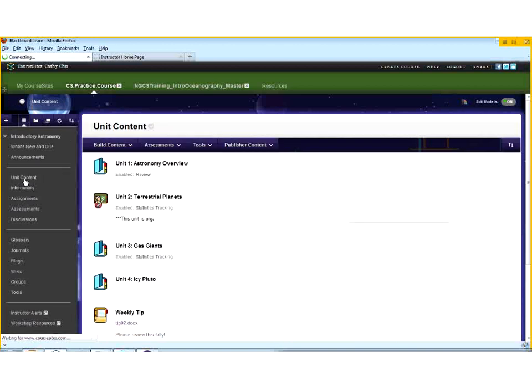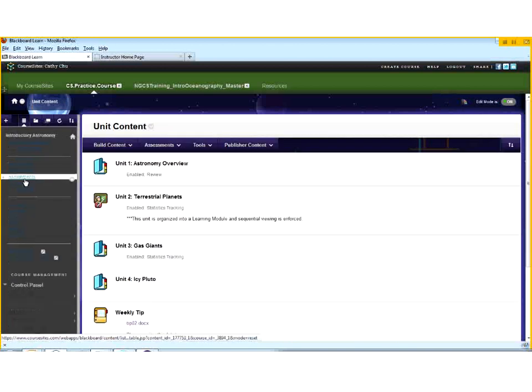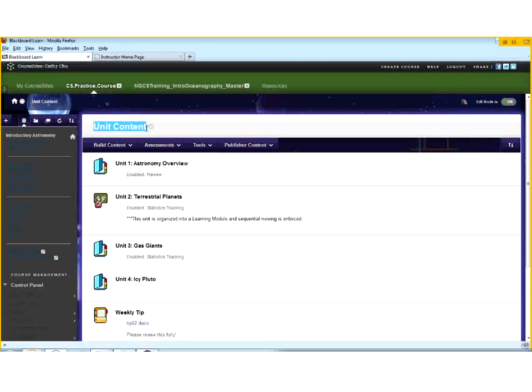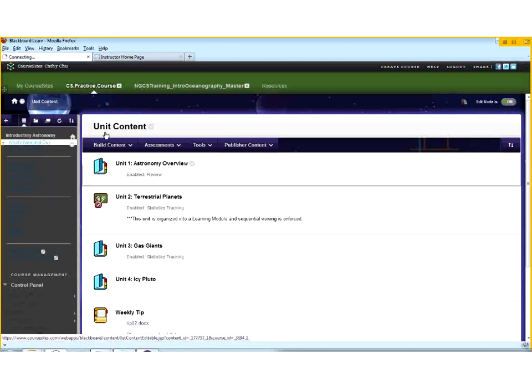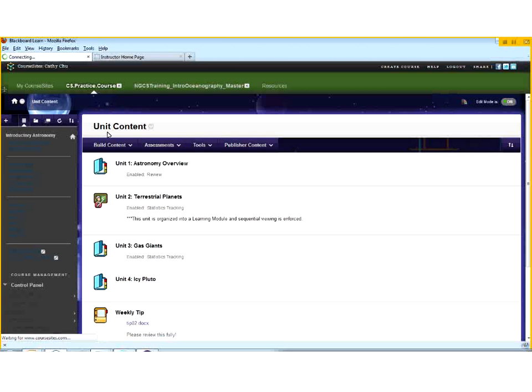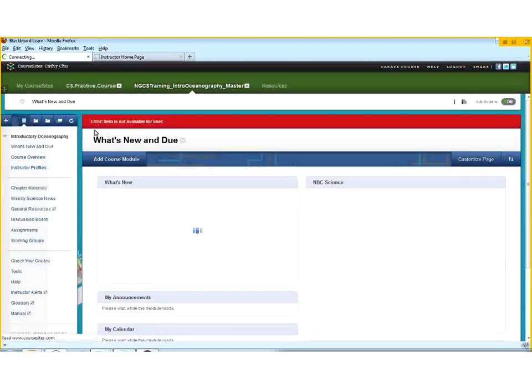I do want to make you aware of some behavior, because I think this is great, but occasionally you might find that as you switch between content areas, there's a unit content area here in this course, but there's not necessarily the same content area there. So if I try to use my task-based navigation and come to the oceanography class, it's going to be looking for that same exact content area. Okay, but it's not going to find it.